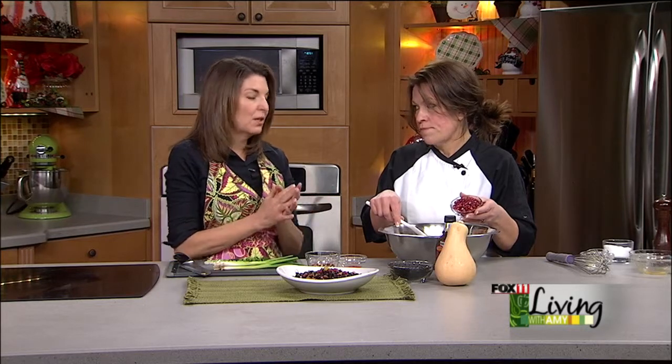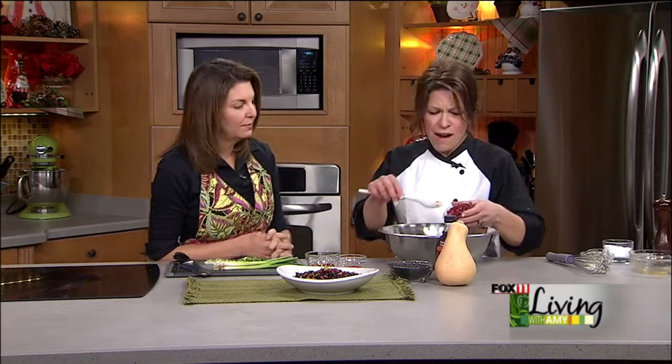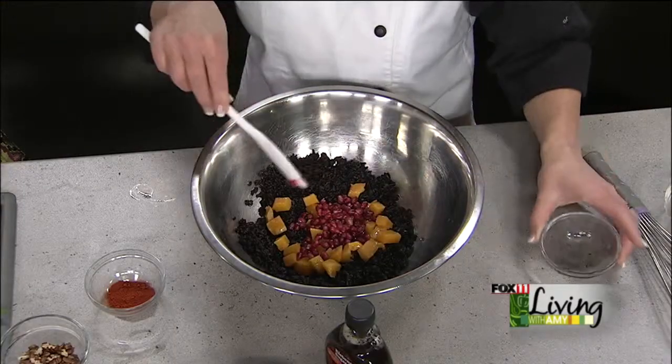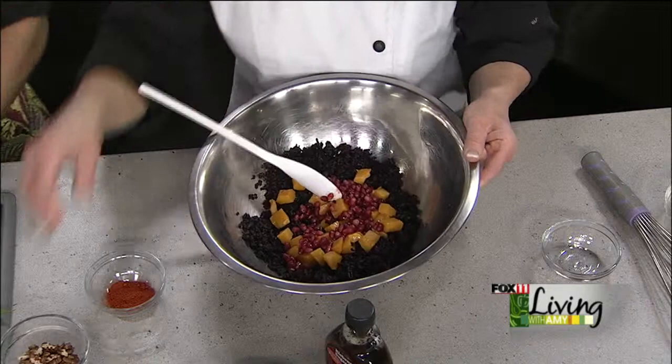And Ireland packs them in our lunch. My daughter, yes, all the time. They're lovely. They are. They're really delicious. And again, pretty. We eat with our eyes, and that's what I love about this.